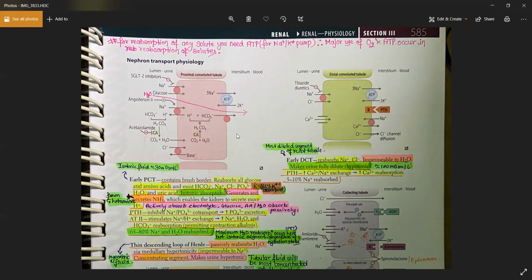So please note it is used in the reabsorption of the solutes, because every pump in every part of my tubule requires ATP for function, right? As you can see, every part of the tubule requires ATP as a baseline pump to reabsorb the solutes. So the majority portion of this ATP goes into running these pumps for the reabsorption. So whenever you have a loss of ATP in some circumstances, you will have a loss of these sodium potassium ATPase pumps, and you will have a loss of reabsorption of the solutes.